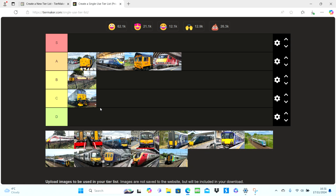Now, moving on, the first modern day diesel multiple unit, the Class 158. I've obviously been on them quite a few times. In recent times, it's quite rare nowadays. They don't really operate to Stirling as much, but they do operate on the Fife Circle and that, and I have been on them when they used to operate to Stirling.